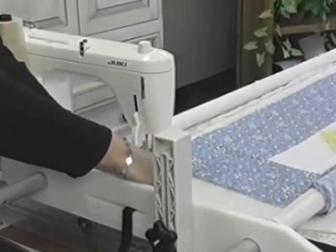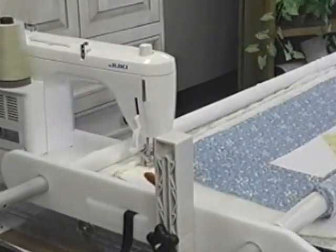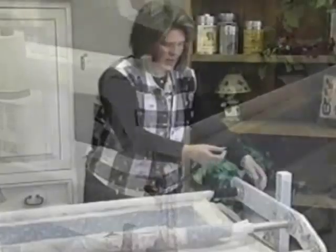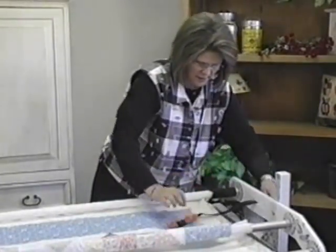And notice I'm only pinning to the back of the quilt. I'm not pinning to the top of my quilt. I don't want to pull that out of shape either. Now, let's put on the other side. Same process.